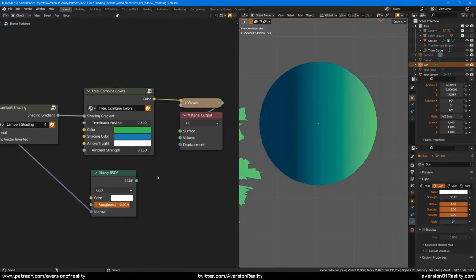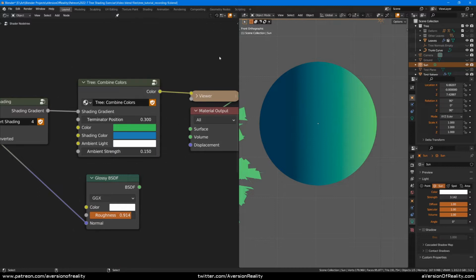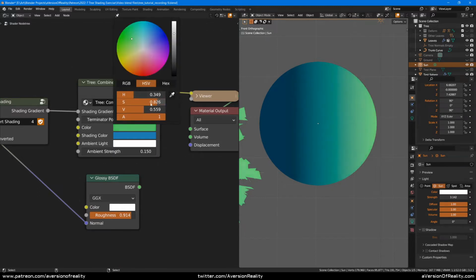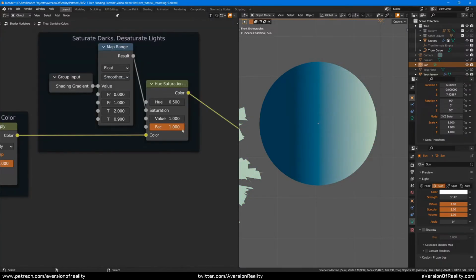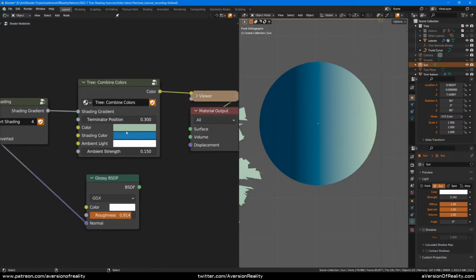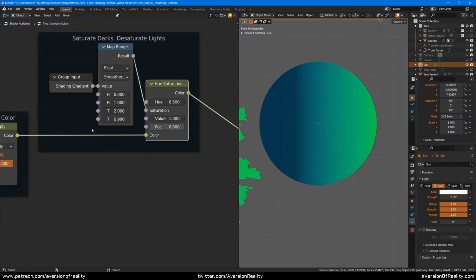Now, the impact of this really depends on what colors you're putting into it. And that is because, again, the HSV node is relative. So if you start with a very desaturated color, like there's hardly any saturation here, then there's not a whole lot of a difference on that part of it. Whereas if you're starting with a color that is super saturated, then you're going to notice it a lot more.